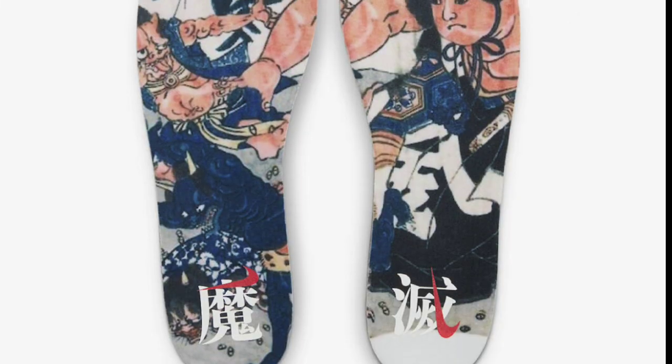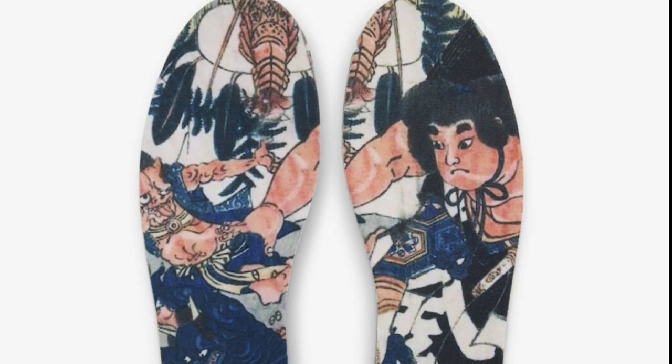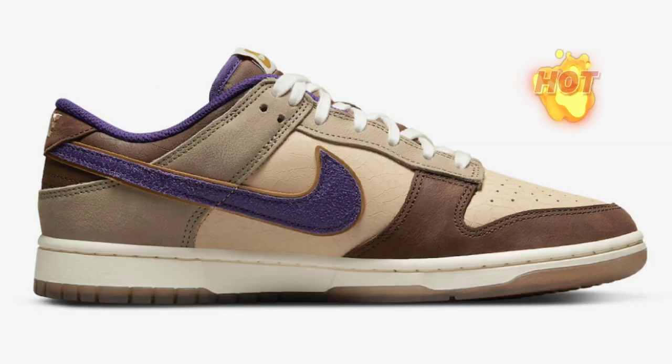This comes in a light brown base paired with khaki and dark brown overlays. You have purple accents on the swooshes, lining, tongues, and a demon embroidery on the lateral heel. I like the images of this shoe — from videos I've seen they do look fire. You have the white midsole with a semi-translucent outsole. Give me your thoughts and opinions on this Nike Dunk Low.